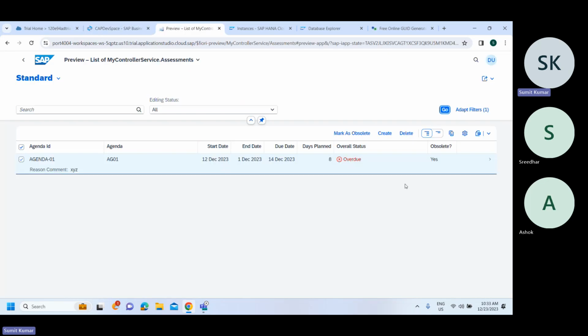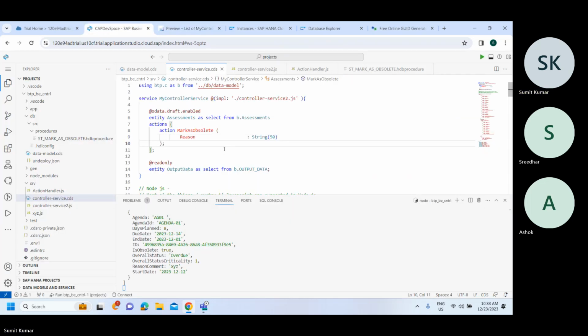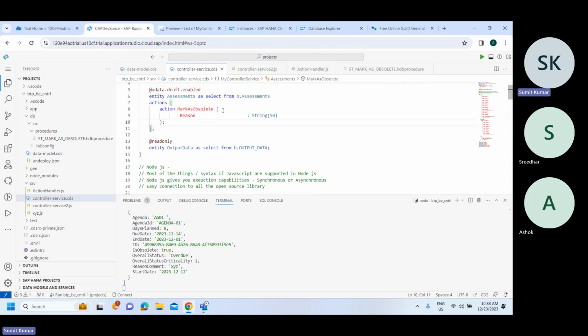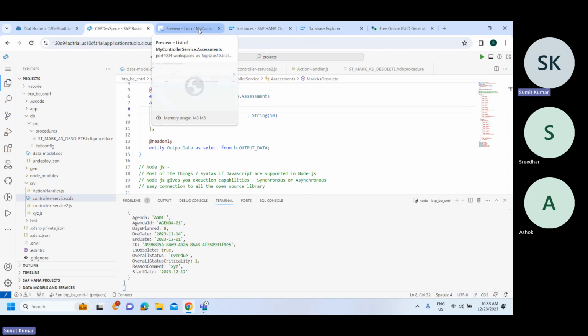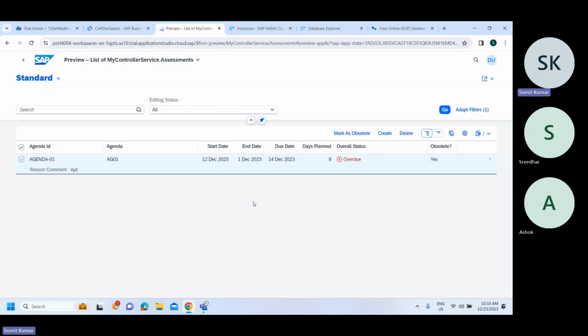Okay, so we see that the moment we did that, your flag was also set over here, your reason comment was set over here. At the same point in time, if you would like to give some sort of a return parameter, you can do that as well. Plus, as the data was updated from the Fiori side, you can also give some sort of a side effect. That's also one of the possible options that you can choose.